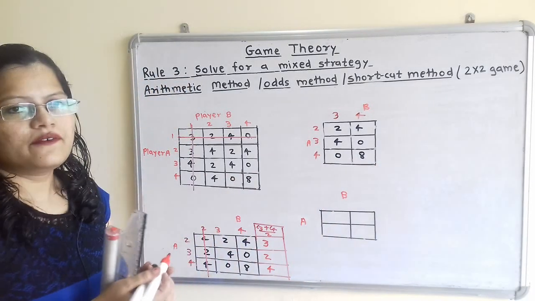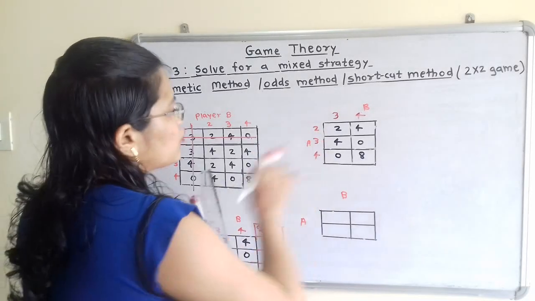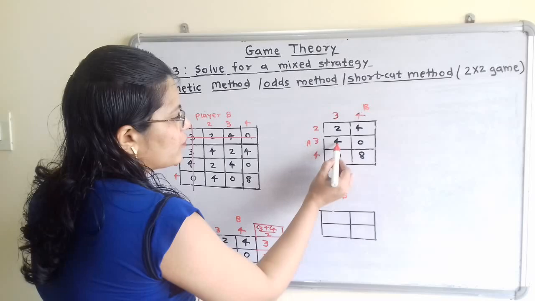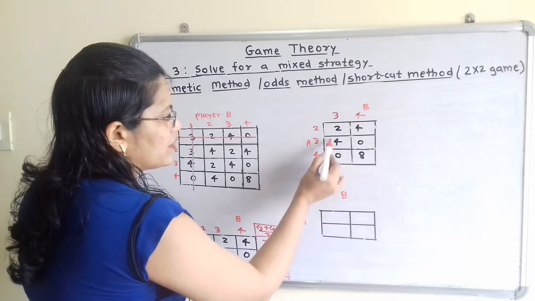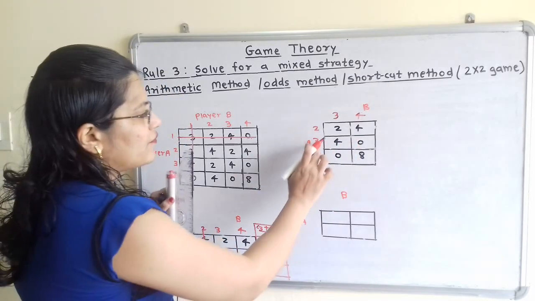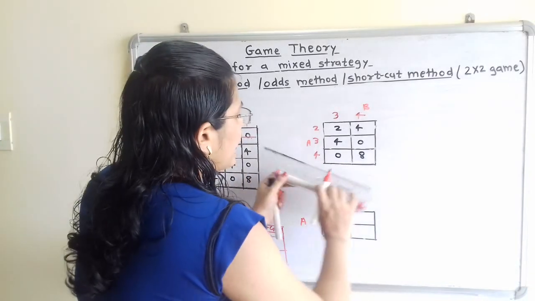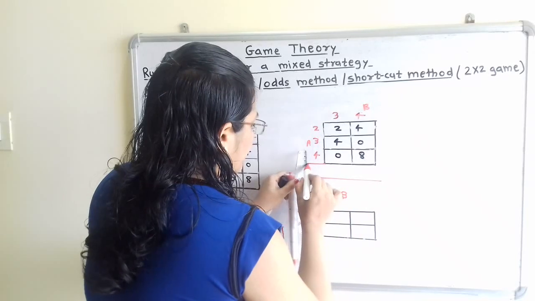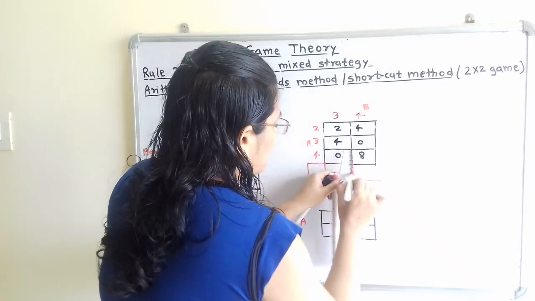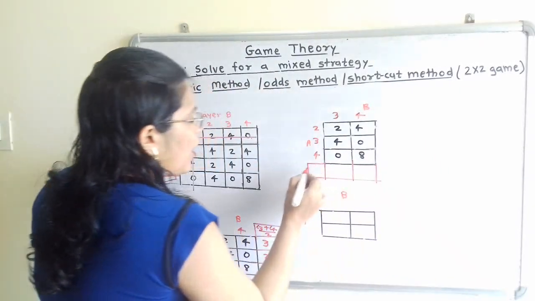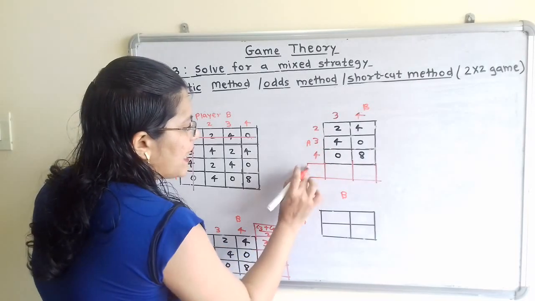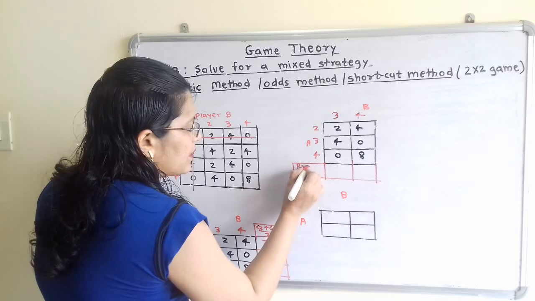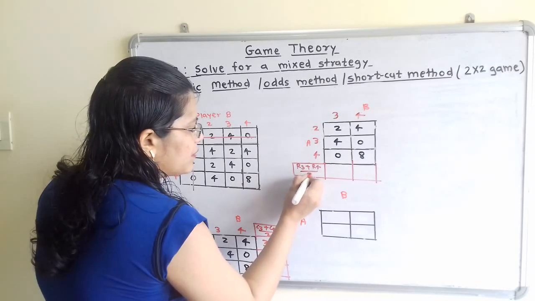Now again we have to remove one row. If we observe here, these elements are 2 and 4, and here is element 4, 0, 0, 8. So we will take the average of 3 and 4. Again I will extend here one row. For this one row, how to take the average of 3 and 4? That is R3 plus R4, R3 plus R4 divided by 2.